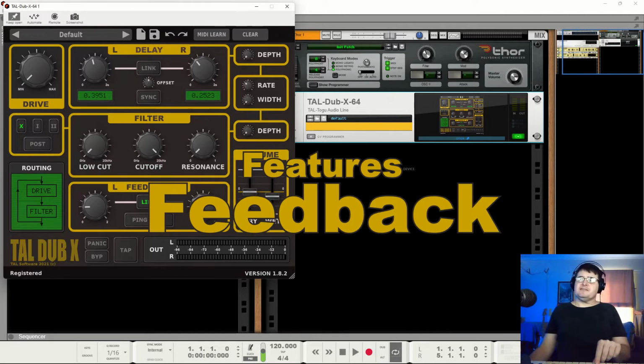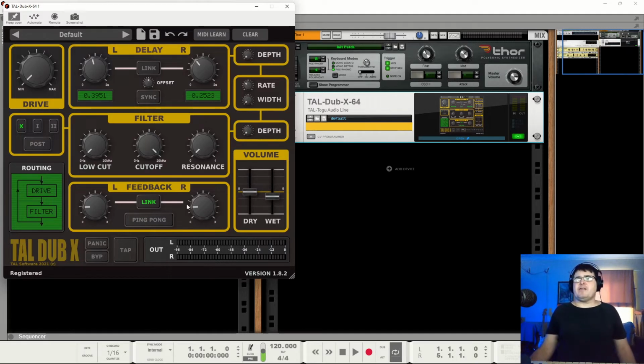The second most important thing is feedback. Now you'll notice that I'm not going in order of the knobs. This is part of where I find the device can get a little unclear. Whether that's just a personal thing, as I say, workflow is a personal thing, but it can just happen that way. So feedback tells us how many times we want that echo to repeat. Let's just kill that off for the moment. So it goes on and on.